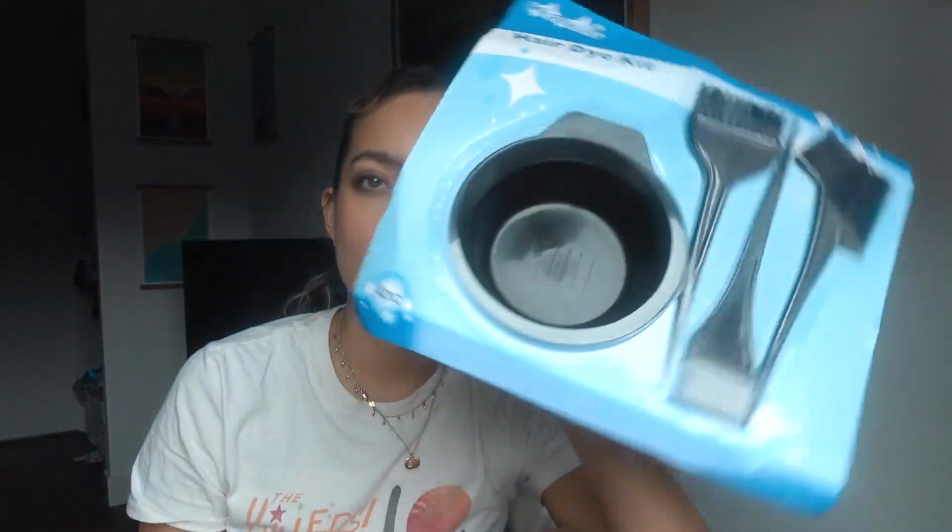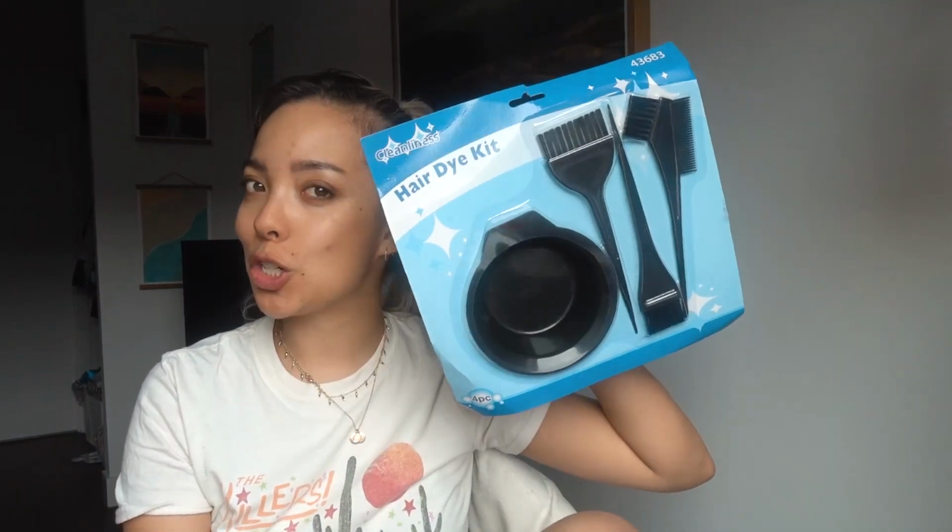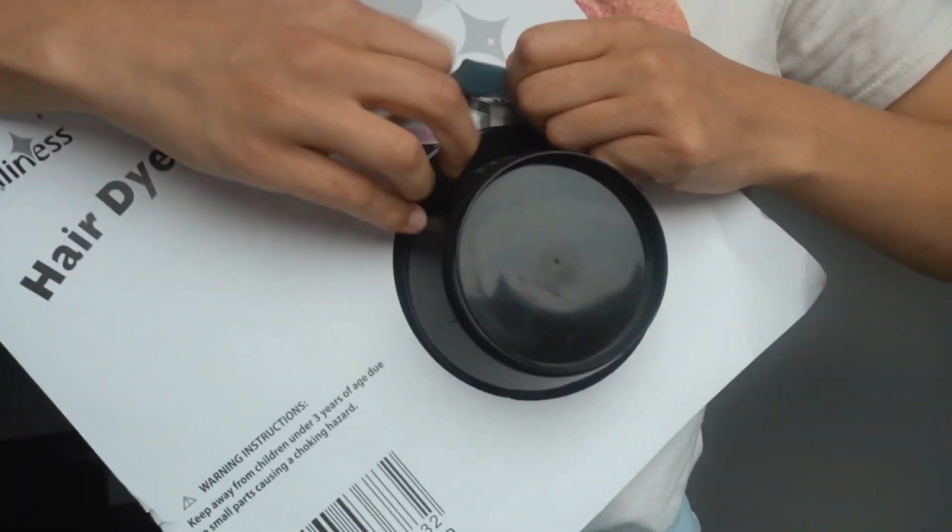As far as I know, I think we're just going to do a short on the sides and long on top situation. I've done it for him before on a number of occasions with varying degrees of success. I also bought the last hair dyeing brushes that seem to be on Amazon. They look super high quality. They literally came scrunched up like this. I'm actually pretty happy about this because I'm just going to use these to mix paint afterwards for my art projects. Not a single-use plastic, don't you worry.